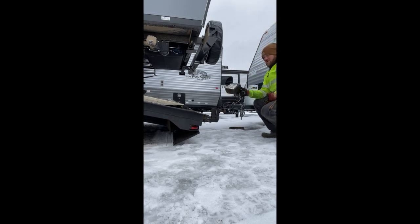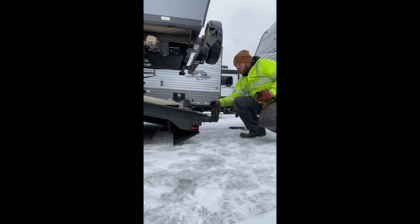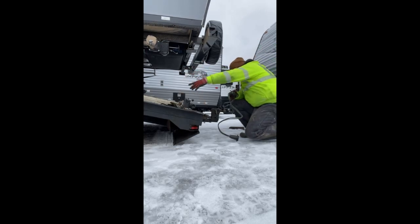We've got our battery. It goes on this rear unit. I've got a large battery and a small battery. The small battery works real good on these small units. The large battery is for the larger units, when I was doing single pulls like the fifth wheels. The lock, we're gonna lock this trailer on with. And a strap for the battery. It's a DOT violation if your battery's not strapped.